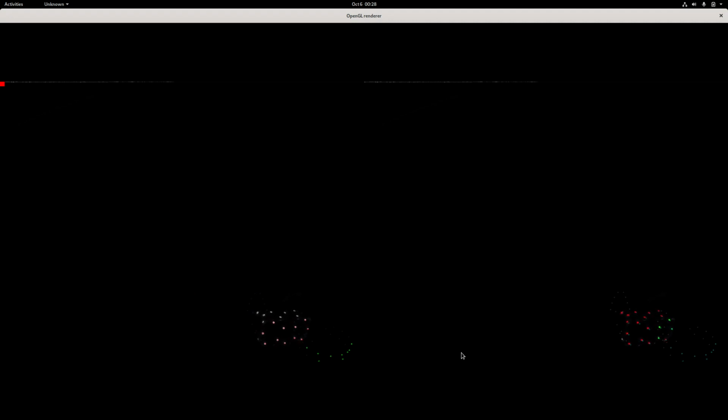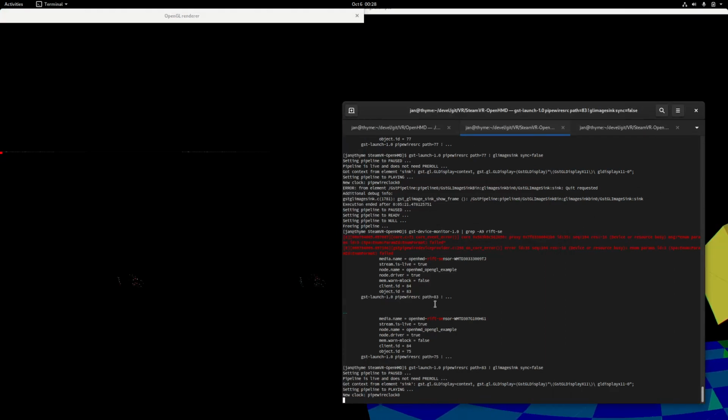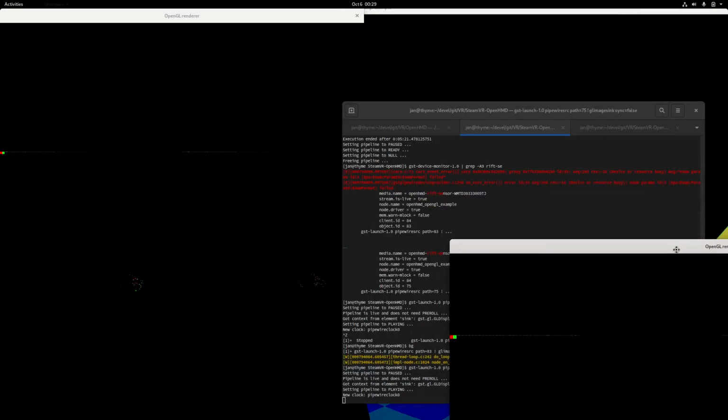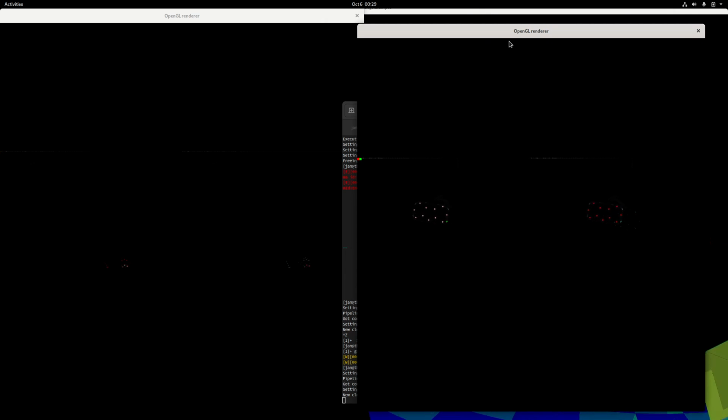And as soon as it gets this first good lock, it's now taken that as its reference and used it to calculate the offset of the camera in the real world. If I bring the controller in, we should hopefully lock in on the controller. And meanwhile, in the other camera, if I bring this down and start the second camera running. It's on 75. So both cameras are now getting a view of the headset. They've calculated their positions in the real world and are translating back and forth between those views.